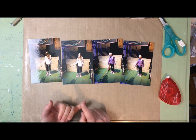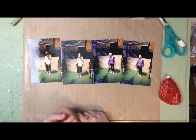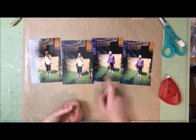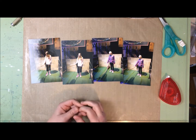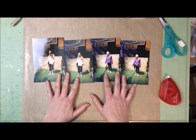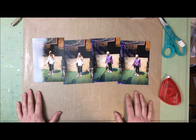There's a picture of a girl with a hula skirt. So one of the clues is to use a fringe element, which I think would be perfect with the broomsticks. And the color scheme is very summery, very sort of ice cream colors, so that probably won't work. But I will use some white cardstock to back this on. And then I'll pull out some of the other things too. So I'm going to gather some supplies and I'll be back.